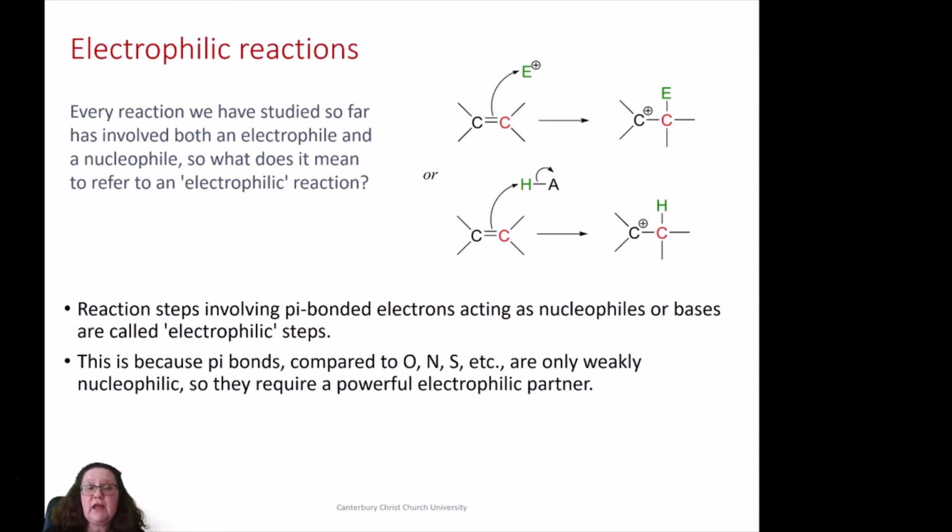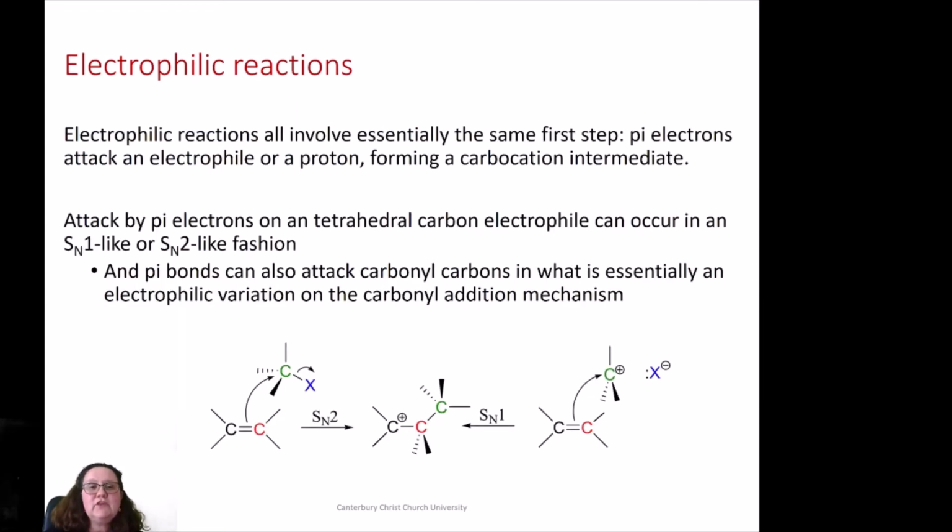So in an electrophilic reaction, the electronic charge in a carbon in a double or triple bond attracts electrophiles. This is typical of double bonds, and of benzene and aromatic compounds, and it can give rise to a very rich chemistry. For example, the chemistry of benzene is the chemistry of electrophilic reactions, with the electrons from the benzene ring attacking electrophiles. Electrophilic reactions involve essentially the same first step.